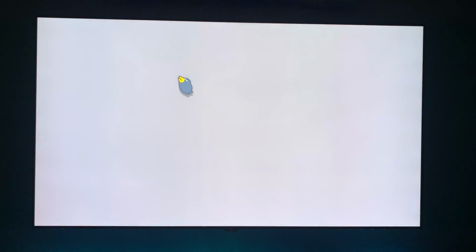See, even having this on here, and I'm holding this bird in the same spot, and I move it, right? No issues at all. So 4 years in, I'm loving this TV still. To this day, still probably the best TV I've ever had. And your mileage may vary, but burn-in is not an issue for me. LG did a great job, and I can't see myself going anywhere else after that.